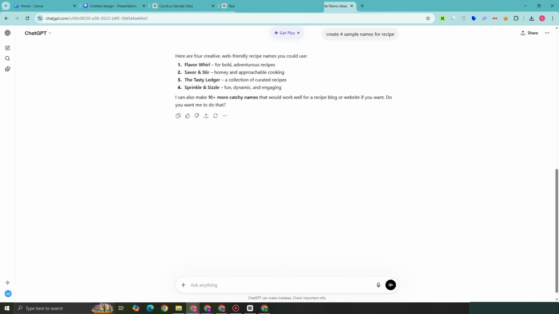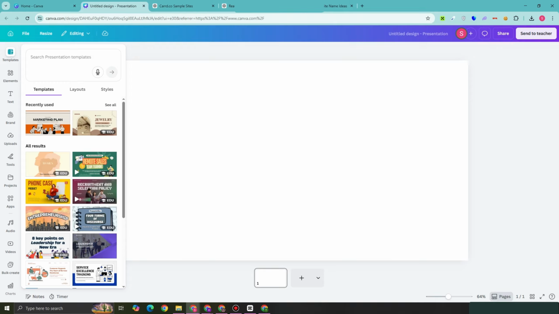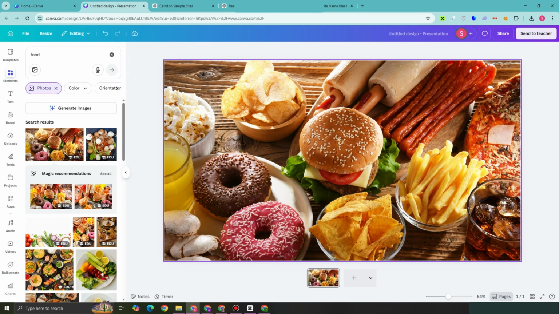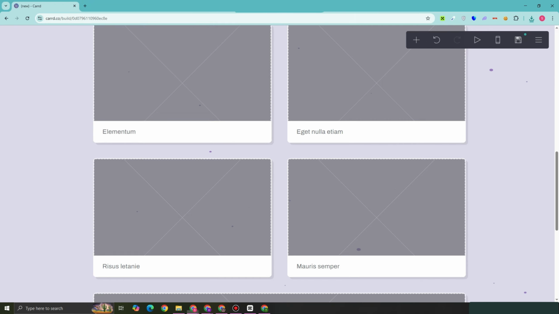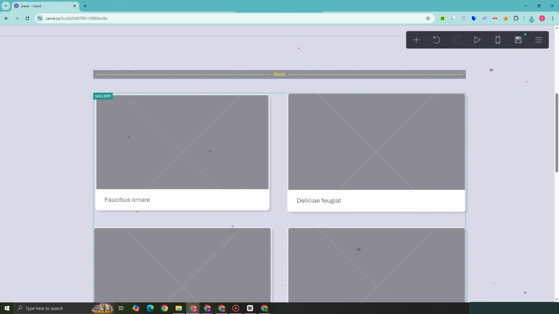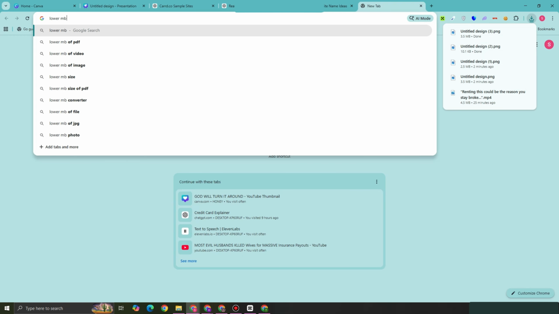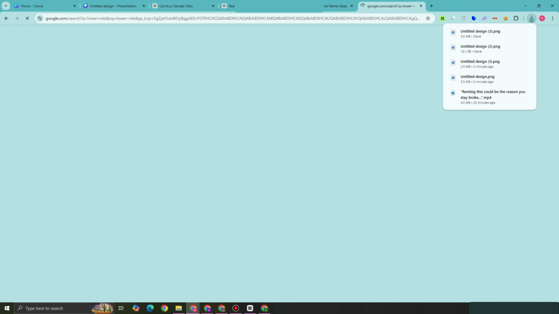You can also go to ChatGPT first and look for sample recipes, like unique ones, and then go to Canva, search for pictures or images that you think are useful for your card.co website. For example, this one right here, all you have to do is tap share and then download this as PNG or JPEG, then go to card.co and then upload.